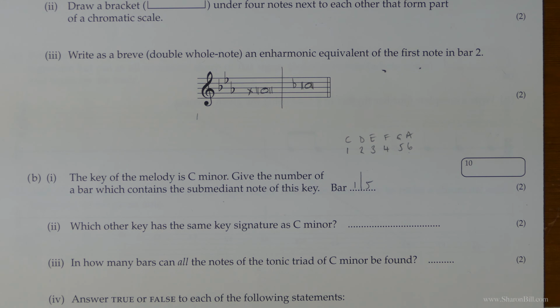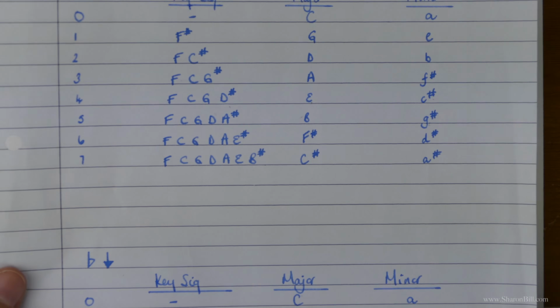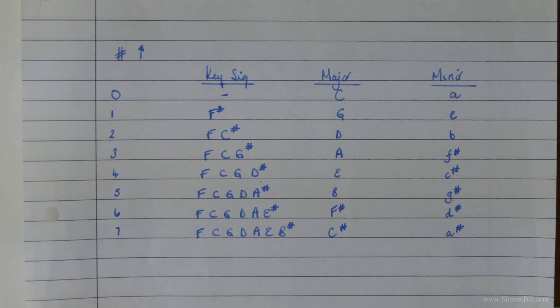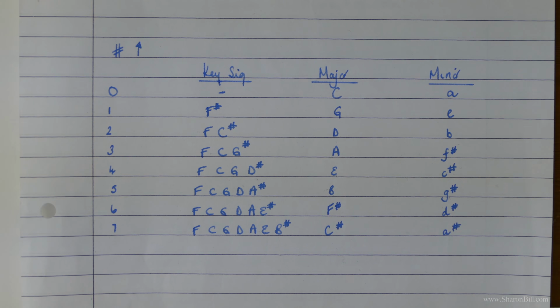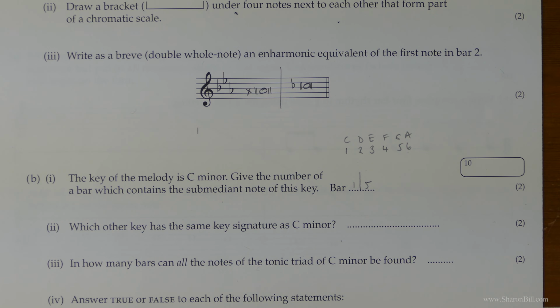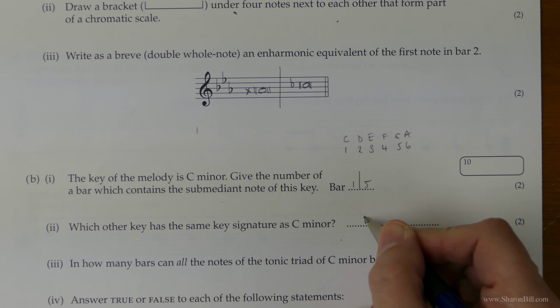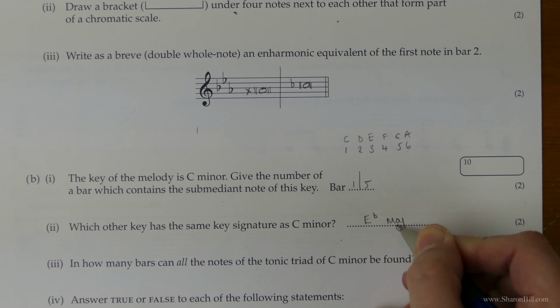There we go. So which other key has the same key signature as C minor? So we need the related key here. It's just getting to grips with that. I always find it helpful to write my circle of fifths out before I even get started. And then I've done all the thinking in one go. And that gives us all our major and minor related keys. If you're not sure how to do that, there's a video tutorial that I've given showing you how to work out that circle of fifths, and you'll find the link to that in the cards and also in the description, and that will tell you that the related key to C minor is E flat major.